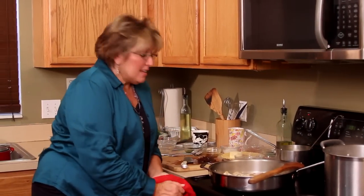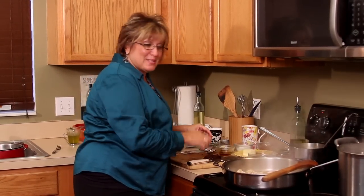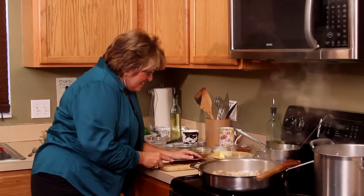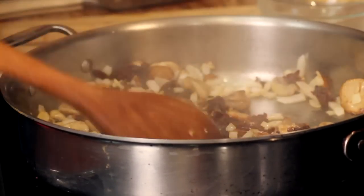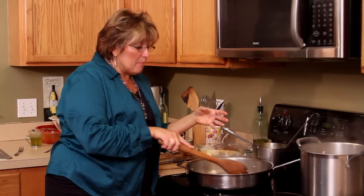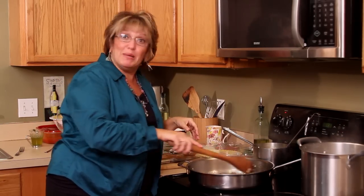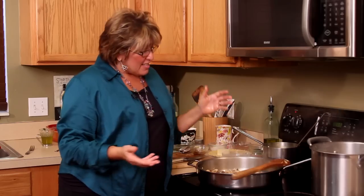While that is sauteing, the only thing we have left to add are the herbs, the Romano cheese, and the sun-dried tomatoes. I'm going to add these shortly. They're starting to soften right now. Here we go. Now, if you happen to buy the sun-dried tomatoes that are not in olive oil, what you can do is you can hydrate them. Just soak them in warm water, leave them in there for about 10 minutes, take them out, make sure you get rid of the water, chop them up and throw them in as well. They both work.